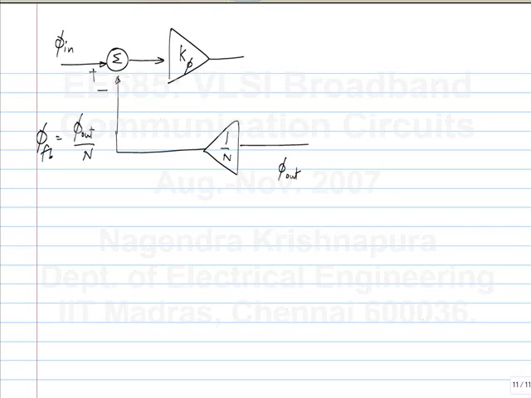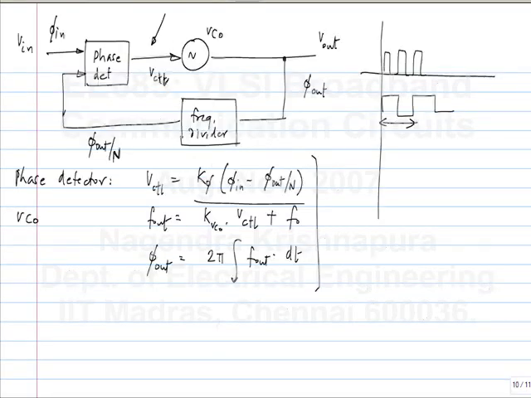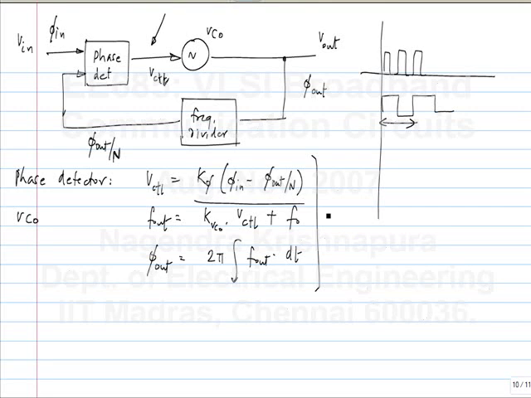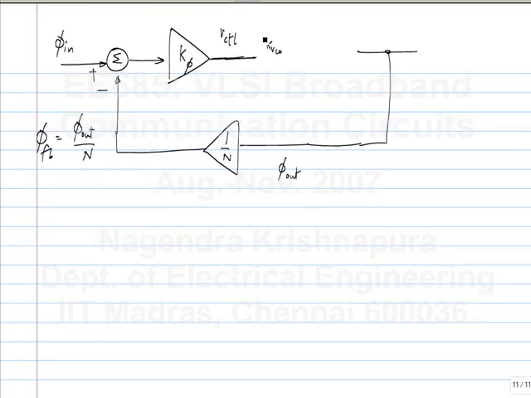And what is the model for the VCO? Before the VCO we have an integrator. I have almost everything now. I have the control voltage here. The part that is missing is I have to go between the control voltage and the output phase. What is the model for that? Alright, you just implement these two equations. So you multiply this by KVCO, add F naught, sorry, this is plus, and then you have an integrator, and this gives me the output phase.